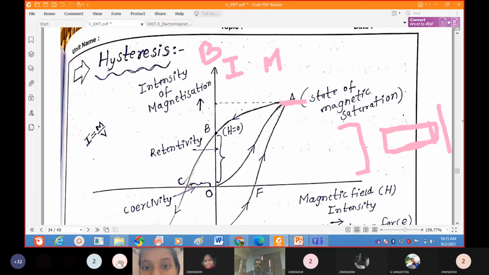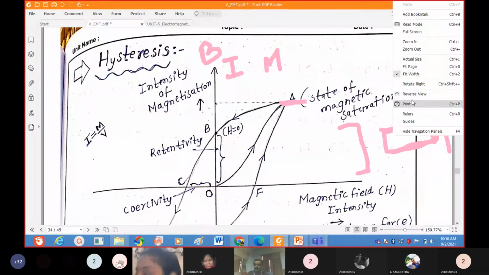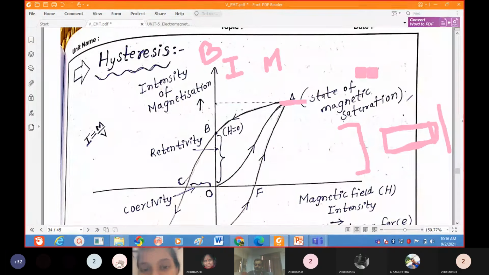Okay, once you apply the magnetic field, the applied magnetic field is H. Applied magnetic field is H here. We are applying H magnetic field. So if you apply the H magnetic field, what happened? What is the meaning of H? Number of field lines per unit area in a vacuum or air.